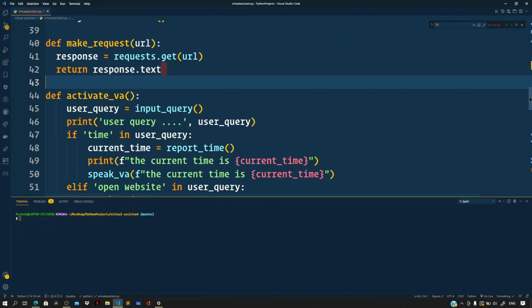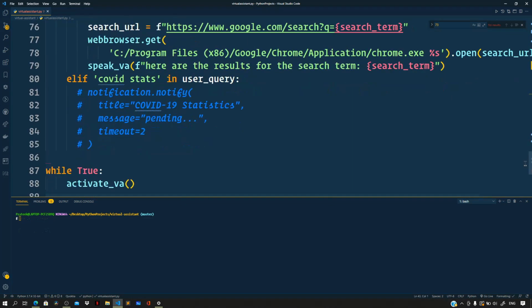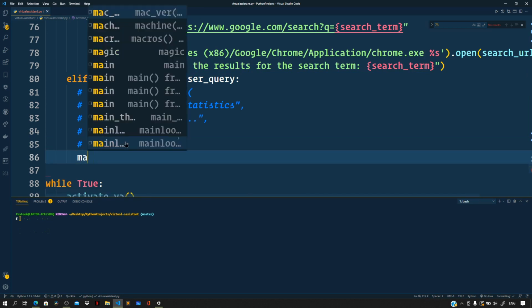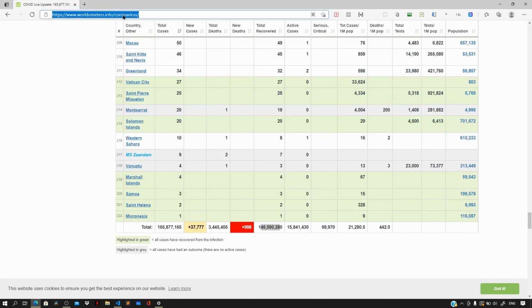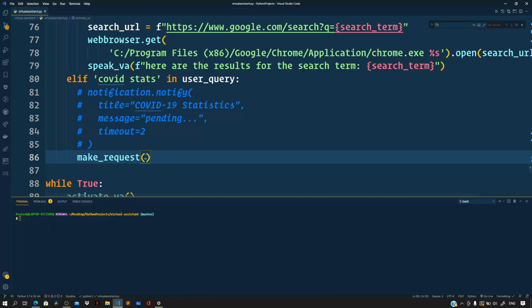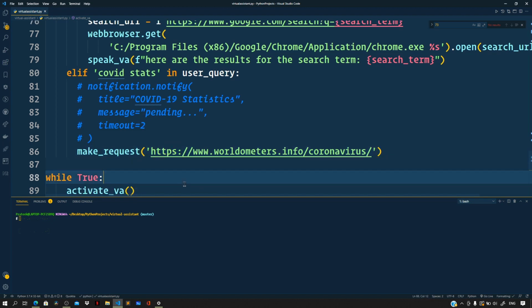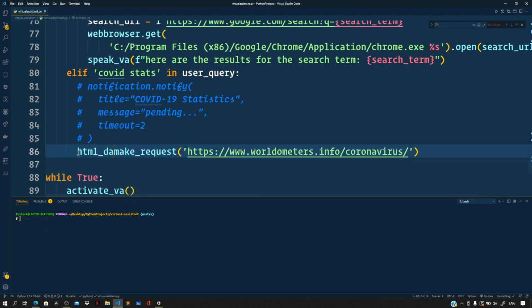Now let us go back to our conditional for COVID stats, and here we need to invoke our make request function and pass in the URL for the page for which we want to grab the HTML data, which is this URL. Let me copy this and paste it right here. So we are making a get request to this URL, and this will return us some HTML data.